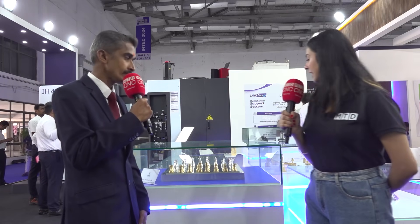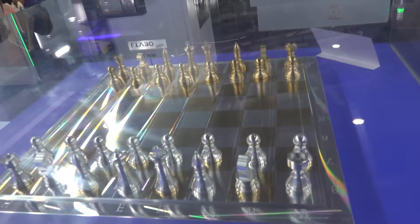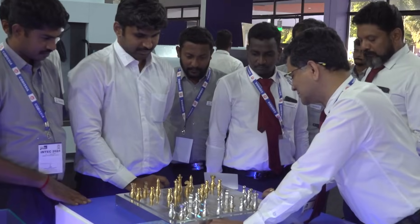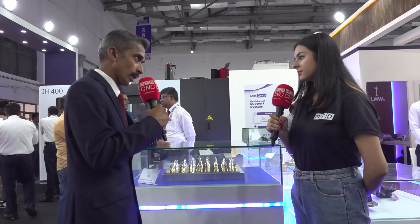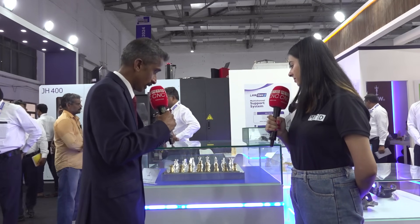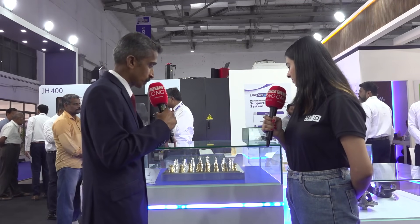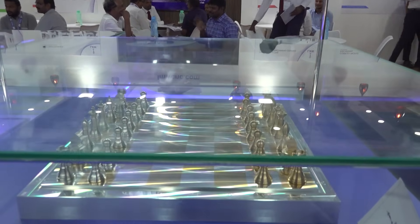I see this great creation by LMW. Can you tell me how you created this? We wanted to keep a demo component at our INTECH exhibition that was different compared to other machine tool builders. So we made this chessboard on our existing machines — turning center and milling center. It took one month to create the model, make the program, and make the design. Then we did several trials, because this is not only a single material — it has brass inside. We machined it in our vertical machining center and turn mill center. The most complex part among all the chess pieces is the horse — it took one week to prove this model.